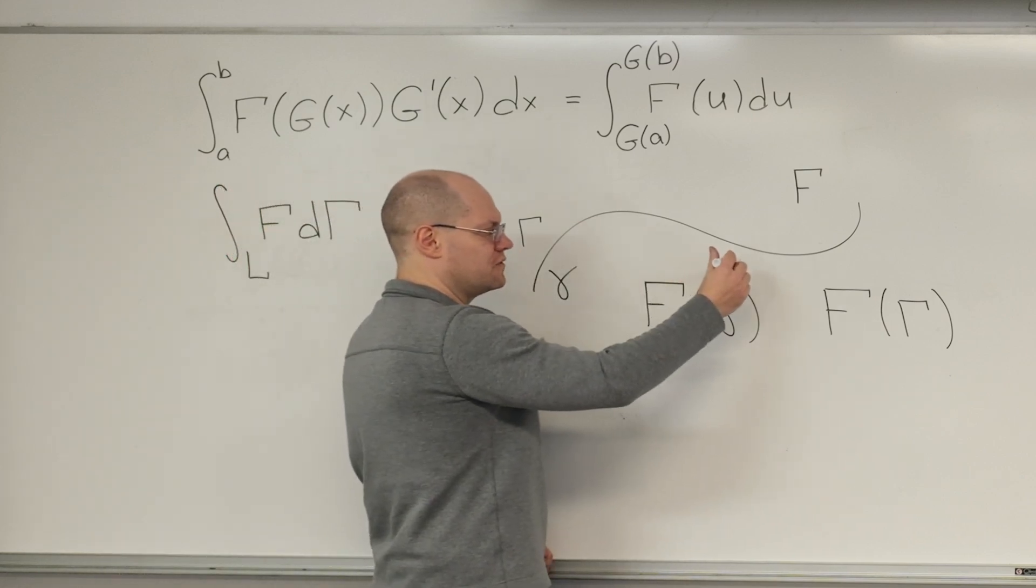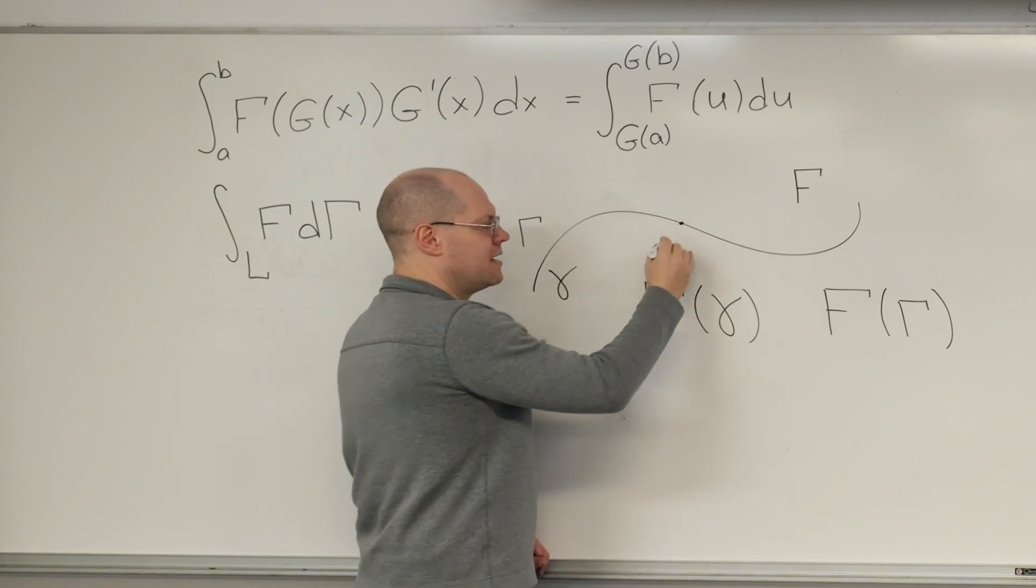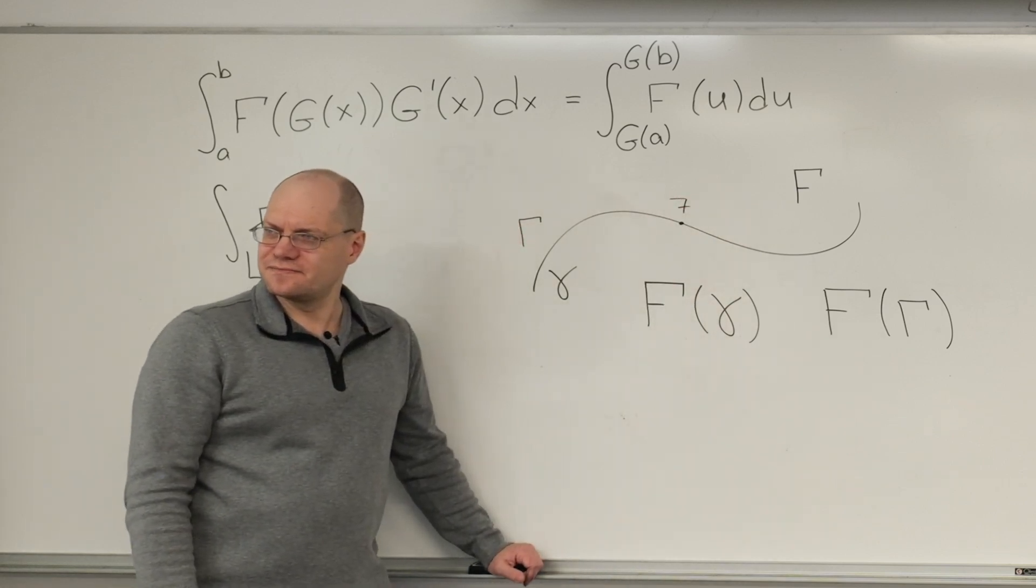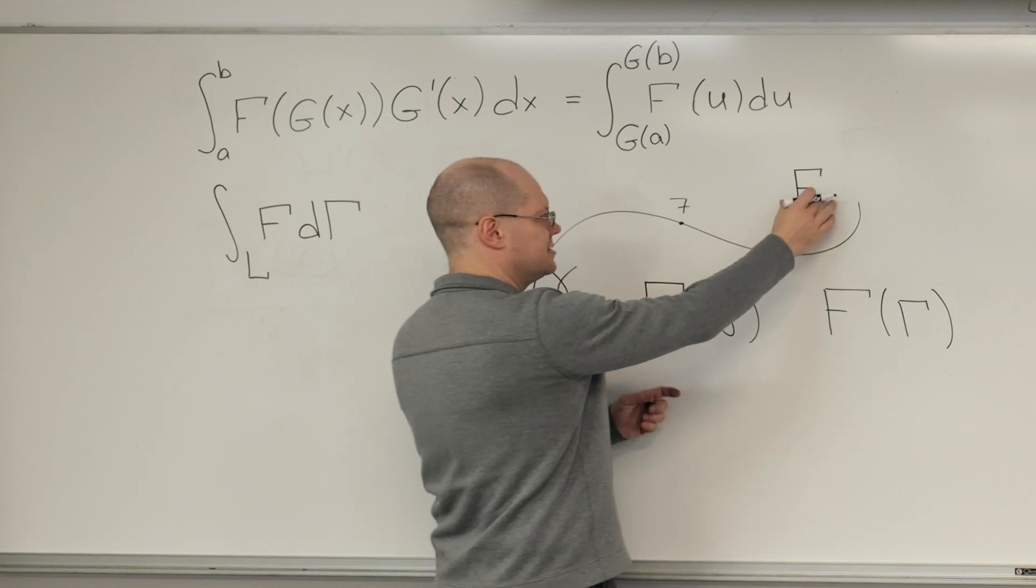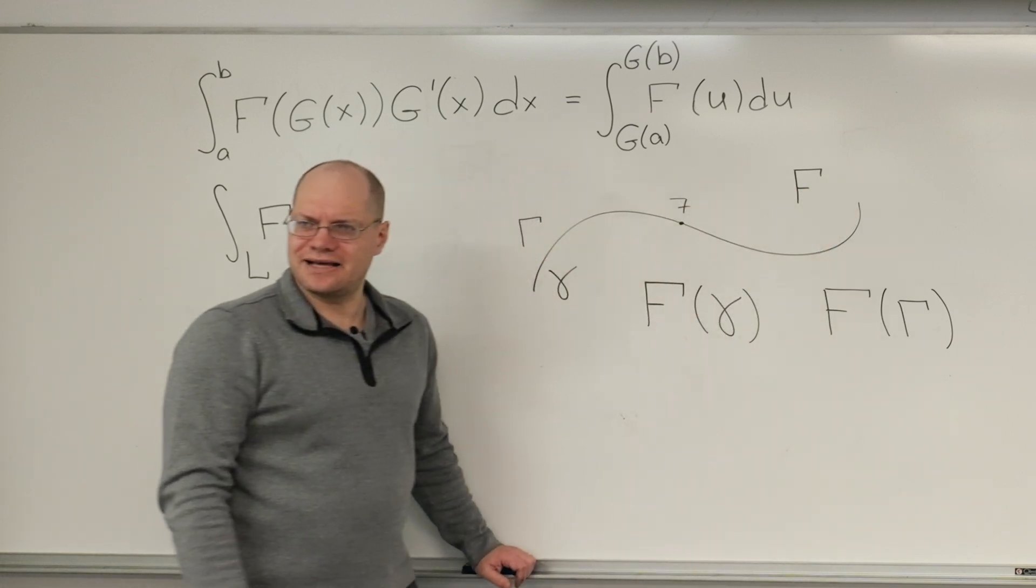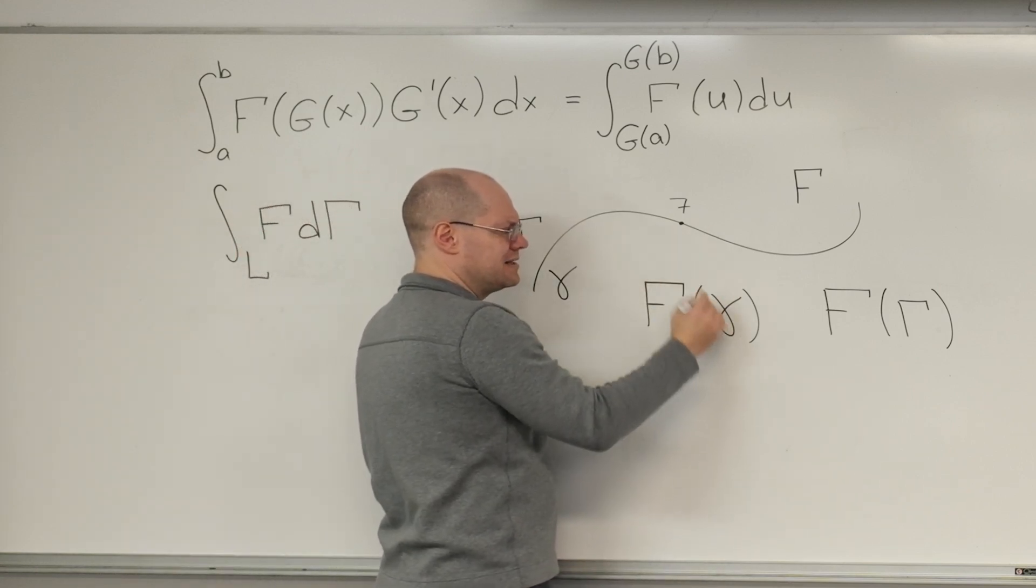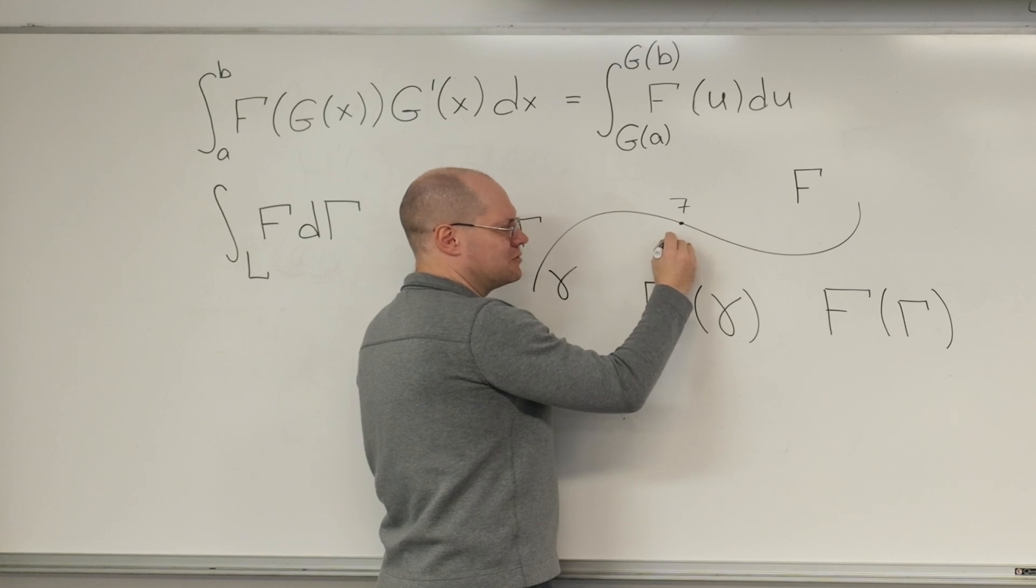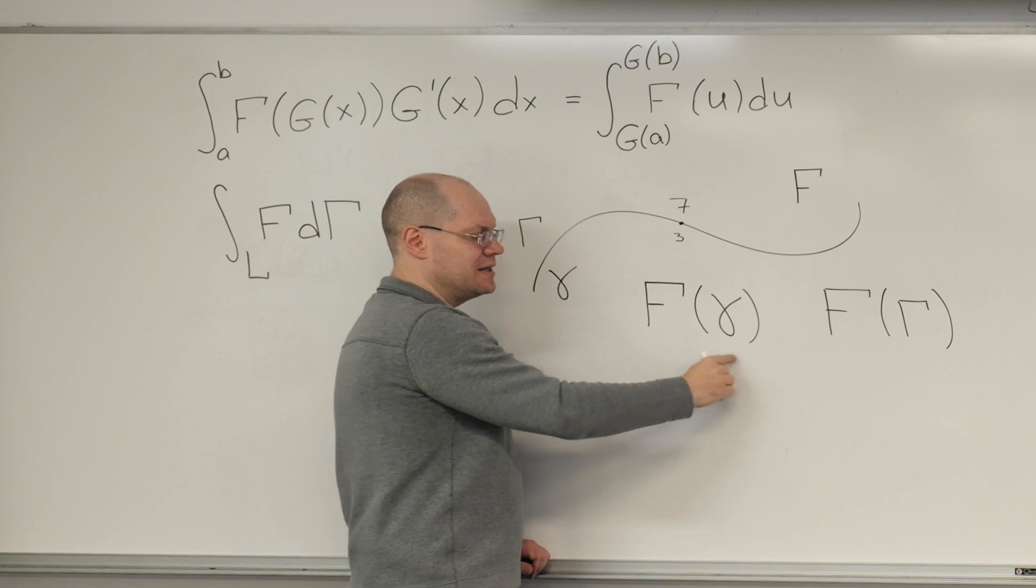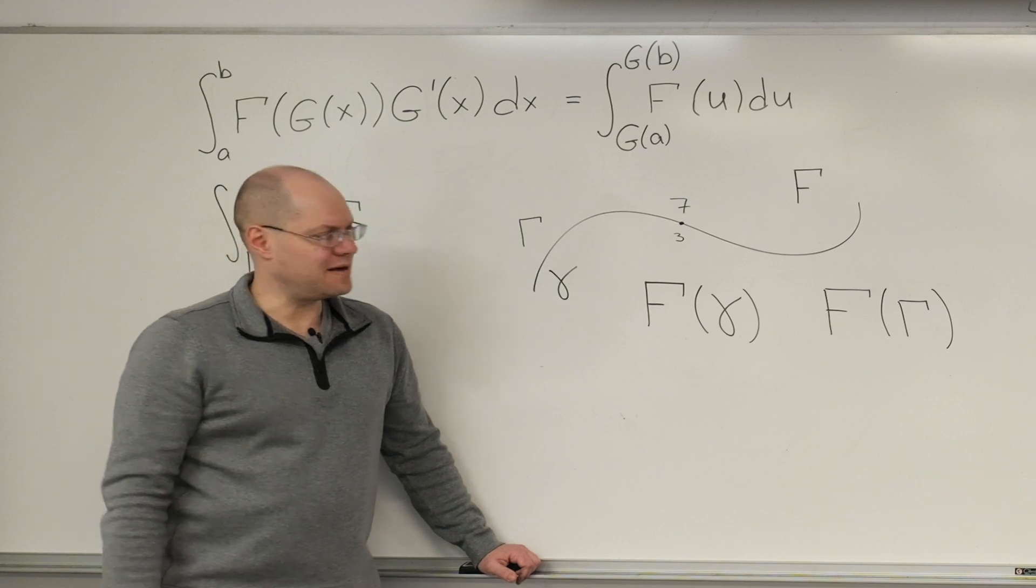How are they related? Once again, through the curve. So if I took at this point, if I looked at this point, and suppose the value of F at this point was 7, make sense? 7 is the temperature, or linear mass density is 7. That's the value of F. And suppose that the value of little gamma here was, I don't know, 3. Then this F, evaluated at 3, equals 7. Correct? Yeah.